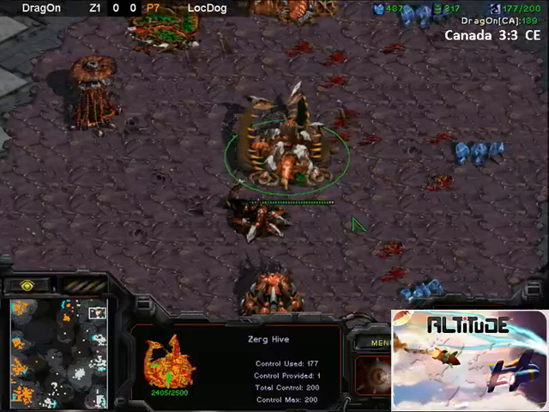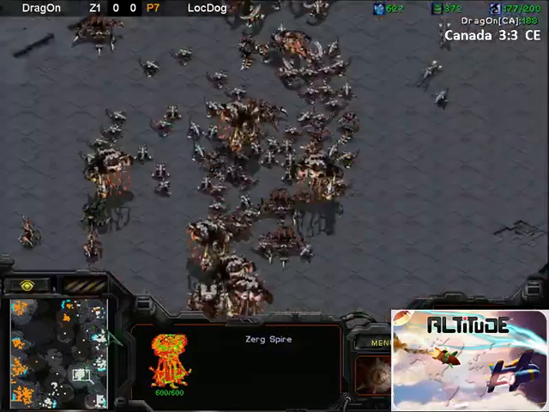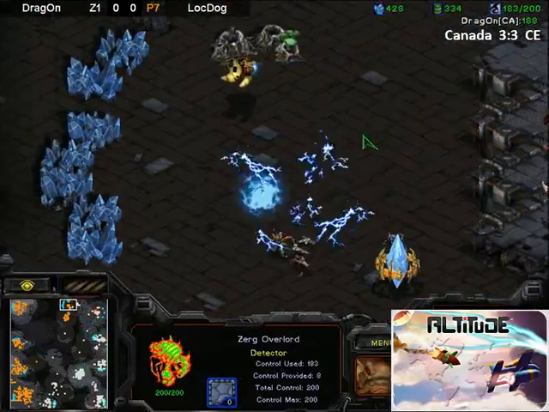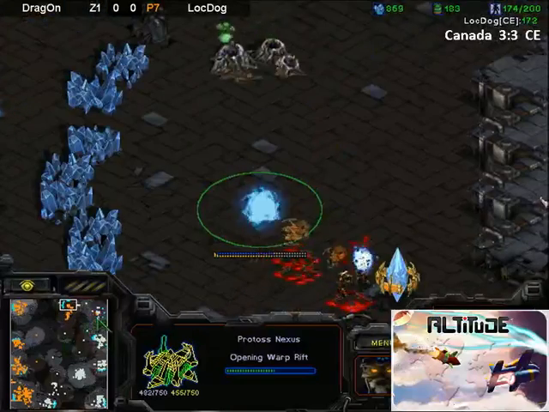Is he going to go for the Hive or the Pool or the Spire? Looks like he's going for the Pool. Probably the Spire after that. So a pretty nice drop there from LocDog. However, there is a counter drop here by DragOn into this 12 o'clock expansion. He's going to snipe at least the High Templar for just a couple of lings there.